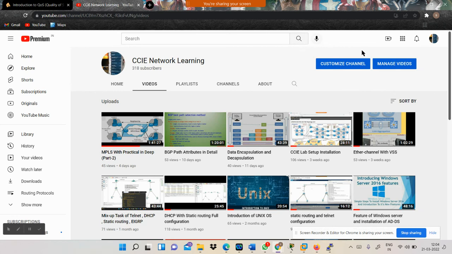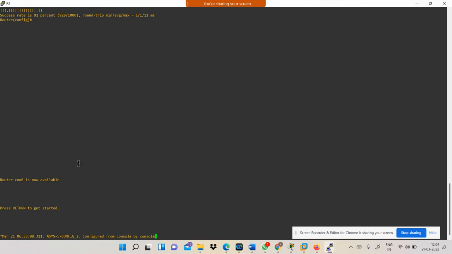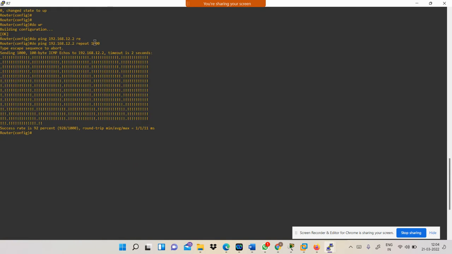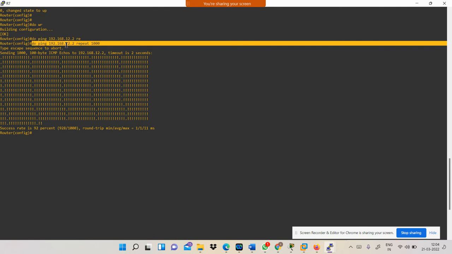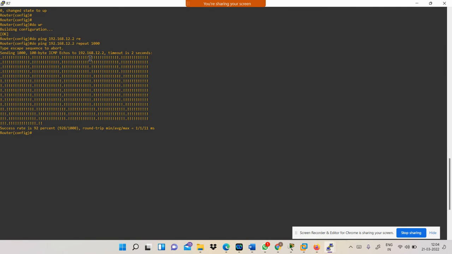Because we map the particular protocol, the whole protocol inside of that. And whenever you try to ping, we are just using the ping command. Did we use any other command over here? That means we send thousands of packets over here. After every few packets it is going to drop the message, because of the two actions we have formed from the destination side. So you mean if we try to ping 100 packets, the same thing will happen? Yes, the same thing will happen with that as well.